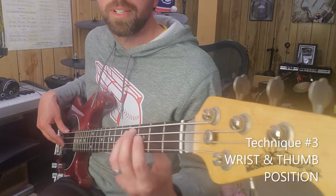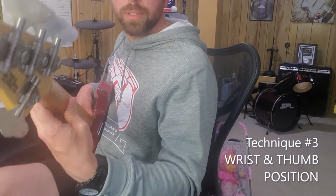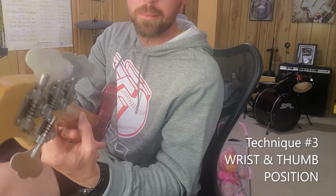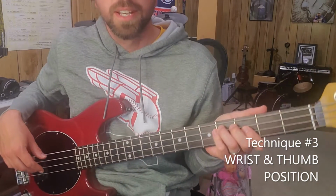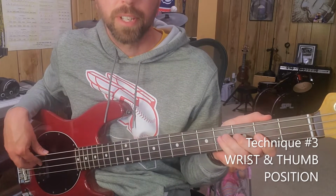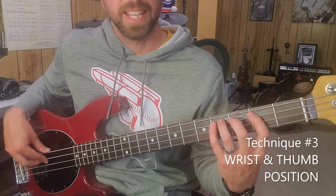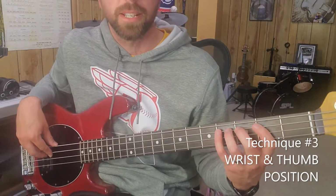Another thing to think about with that relaxed movement is my wrist position. It's not up like this. I'm using the thumb back here to support. I've got a lot of space between my hand and the neck, because if I put my hand up on the neck just like this, my hand might be a little bit cramped. See how that limits my mobility? By relaxing the wrist and moving the thumb back here, I get a lot more reach and a lot more comfort. Even if it doesn't feel natural at first, focus on that technique.